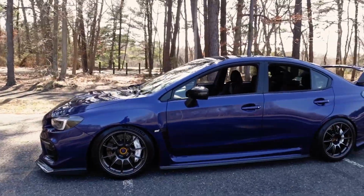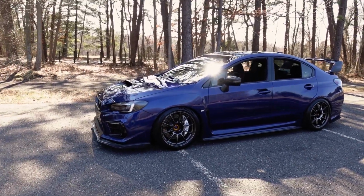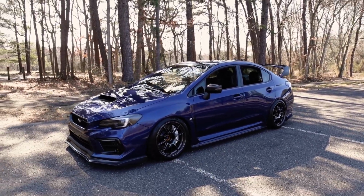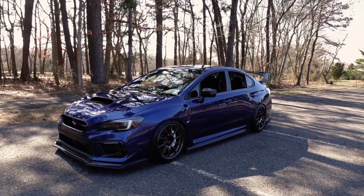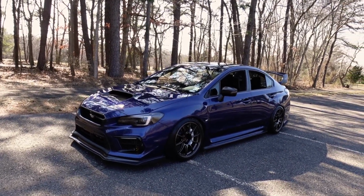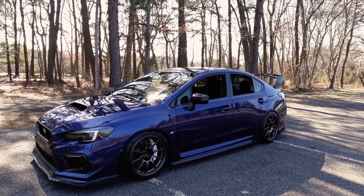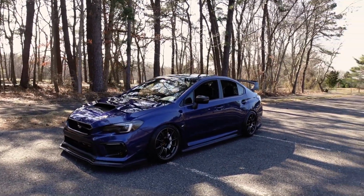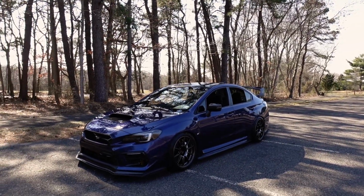Another aspect that I upgraded at the time, which is now a default option on the Fortune Auto coilovers, is the radial bearings. Basically, it's a little perch that sits on top of the spring to prevent noises and clunking and just overall sounds that may come from running a coilover setup. That was something that I added on to the coilovers. Like I said, now I believe it is a default option, and all the Fortune Auto coilovers come with it, but definitely recommended. I have had some coilover setups in the past that were just way too noisy and I could not stand them. I ended up selling them off and going with a different setup because of noise alone.